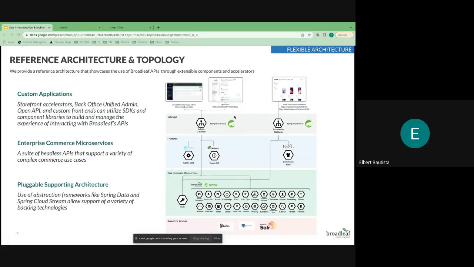So the SPAs in our reference architecture are not communicating directly to each microservice. They're all going through an API gateway, and I'll talk about why we do this in just a second, but hopefully that answers your question.